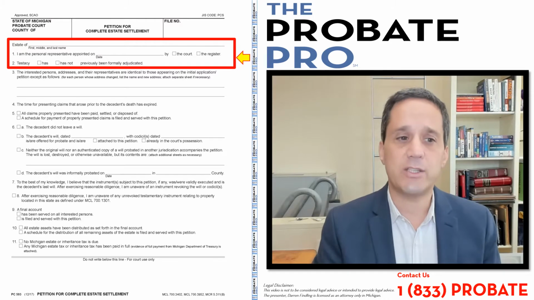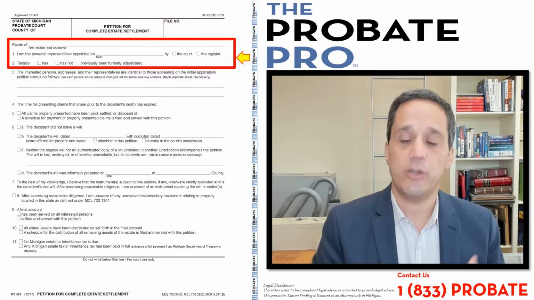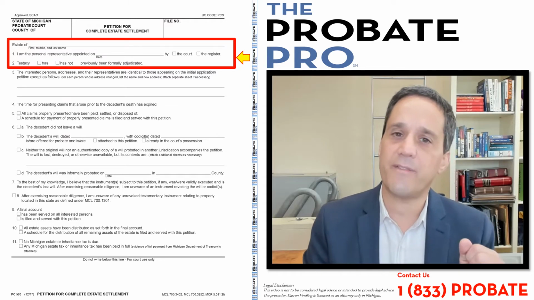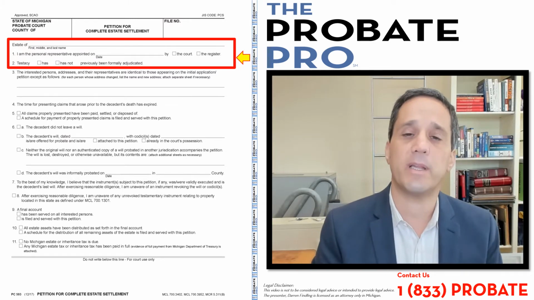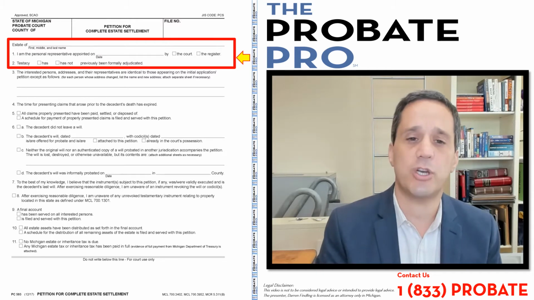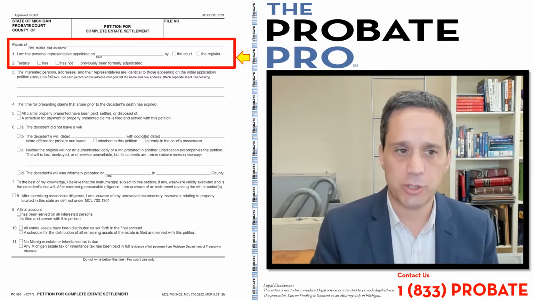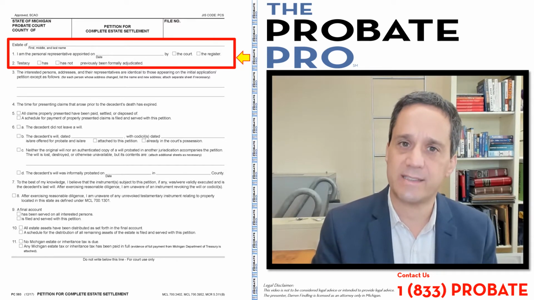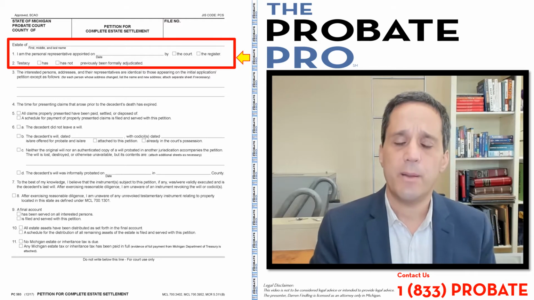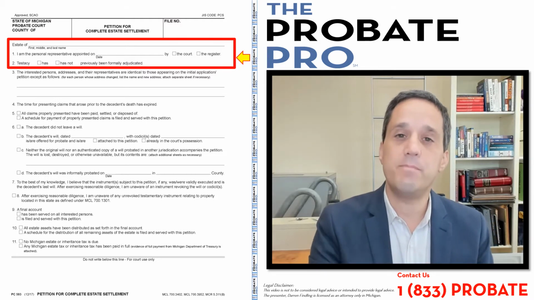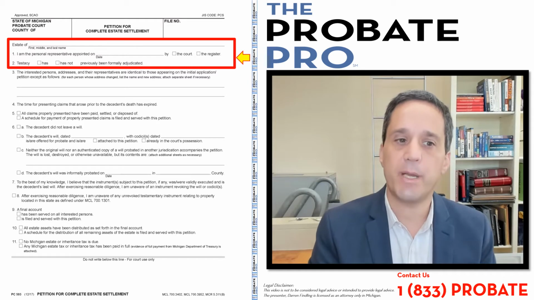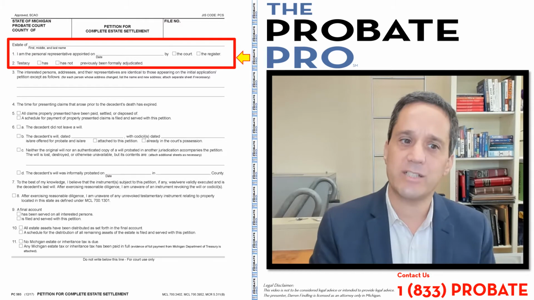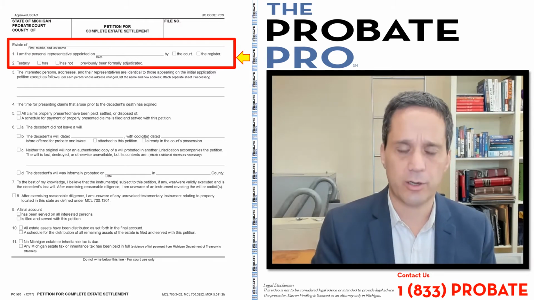Section 1 identifies who's filing, that you are the personal representative and you were appointed on a particular date. It identifies whether you were appointed formally through a court, which would have been a petition, or informally by the court register. Section 2 provides whether there has already been a determination of testacy. Again, the word testacy relates to whether a will has been formally admitted to the court, approved, and accepted. You can identify whether it has already occurred or it has not.